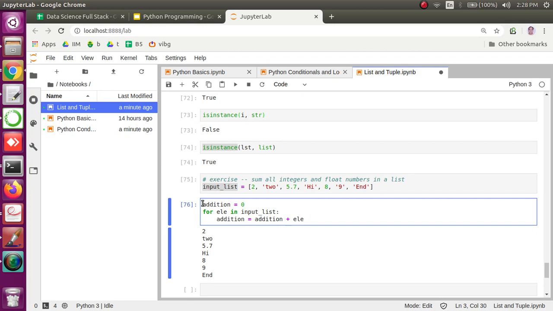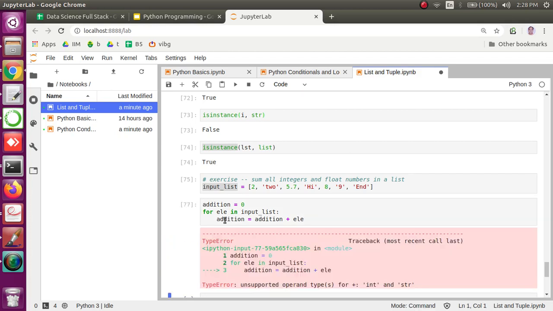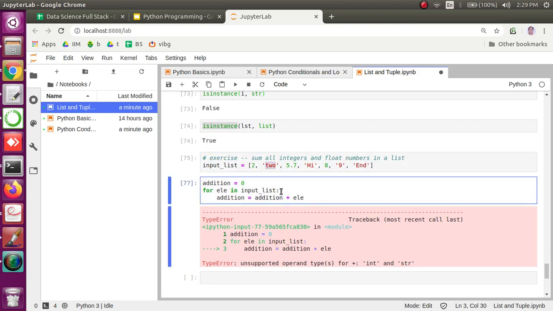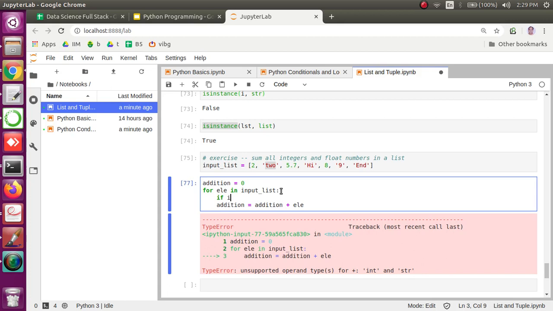This would have worked if I had all numbers in the list, but obviously it won't work when it finds a string, because we can't add a string to a number. That we have seen somewhere earlier. So what we can do is check isinstance on every element, if it is an integer.